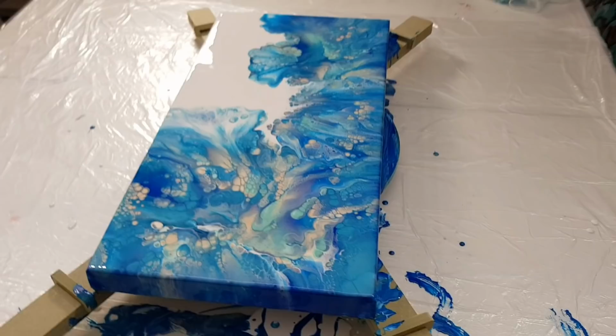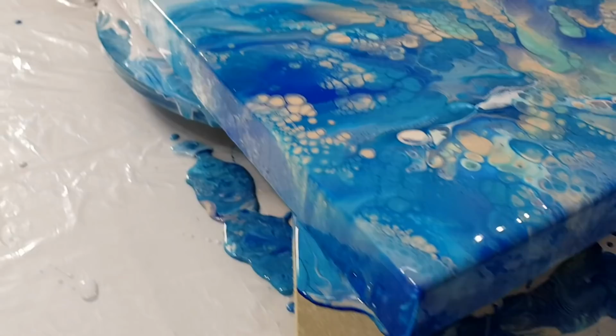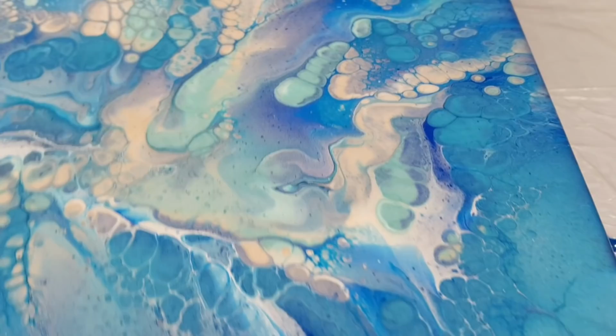Okay, so here we have it. I've touched up my edges and my sides. Everything's matched and covered, so there's no canvas showing. Bring it in for a close-up, and then you have to check out the sparkle. There are so many TLPs in here.